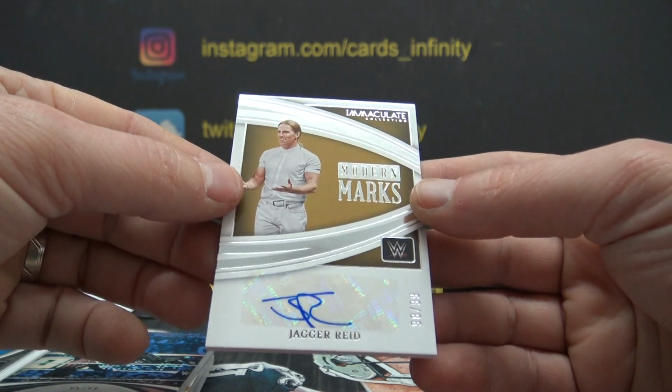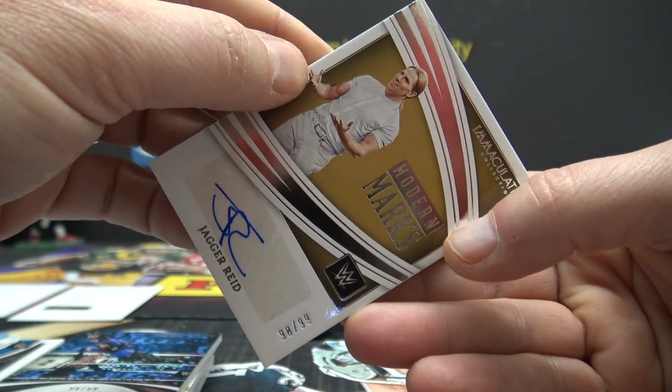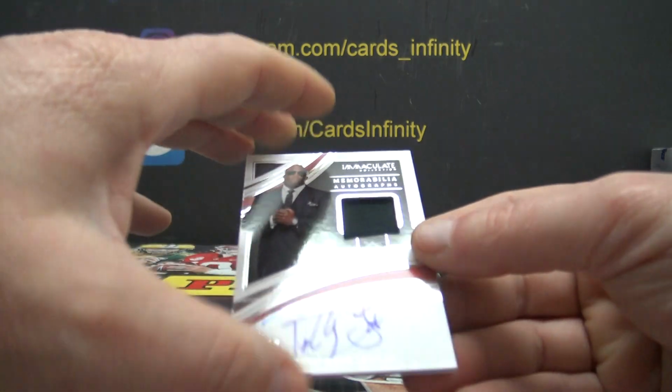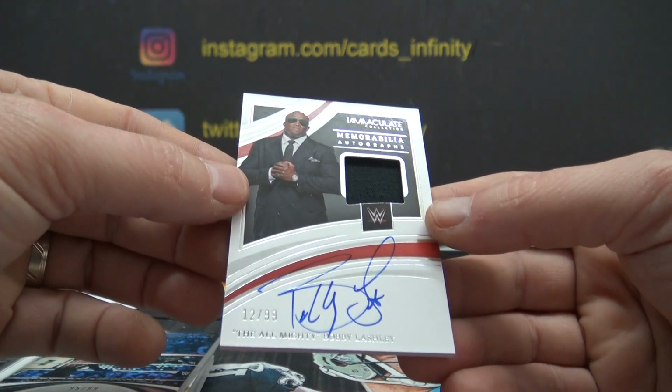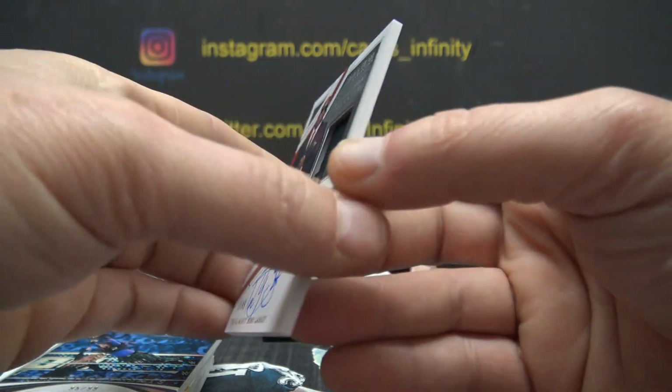98 of 99. Jagger Reed. 98 on that. Back to the 8 with Shane. Shane, you're one hit away from a whole box. Bobby Lashley. 12 of 99. Relic autograph. Going to Andy.